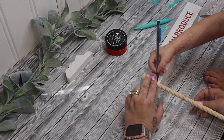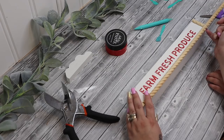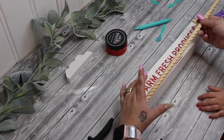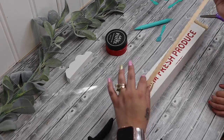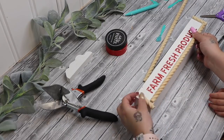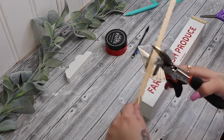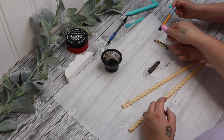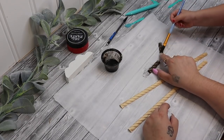We were in Home Depot the other day, and this girl is so smart. I picked out those wiggly pieces — they're called trim pieces — because they're so cute. We were in the section where all the spindles are in Home Depot, and we walk past it, and my husband and I are just walking, and she's like, 'Mom, look, I can put this on my truck at the bottom.' And I was like, gosh girl, you're so smart. So we picked these up at Home Depot — I believe they were about $3 a piece — and then we measured out the sides and the long piece. I cut that for her, and then I let her stain it.